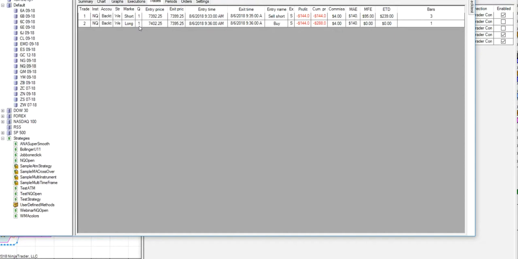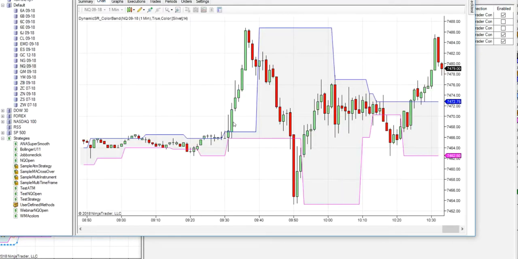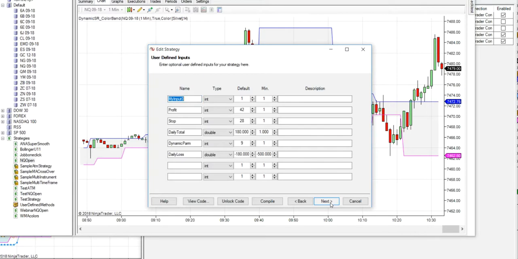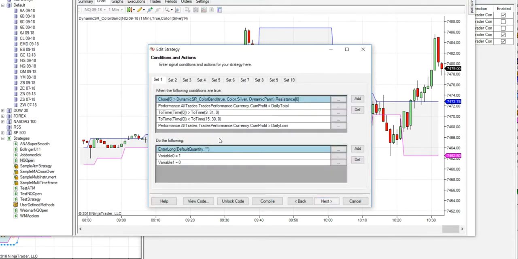This says we went short, then we went long. But when you look at this, there's no close in here. There's no close in here short. So this never should have gone short. I mean, here's the same. This is the NQ open that I actually did, and there's the close greater than the resistance. Performance daily total 931. I got 1531, but the time should have nothing to do with it.